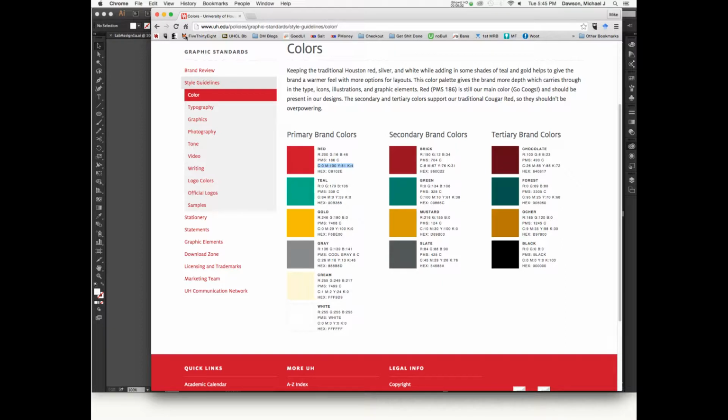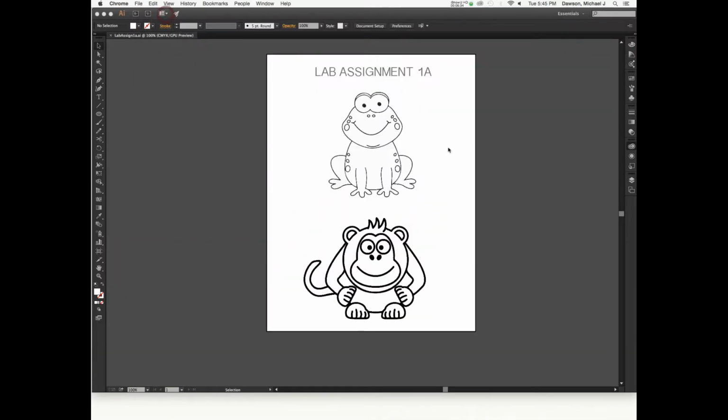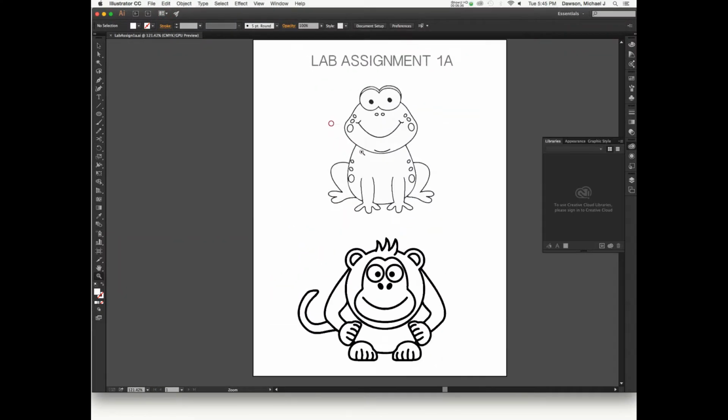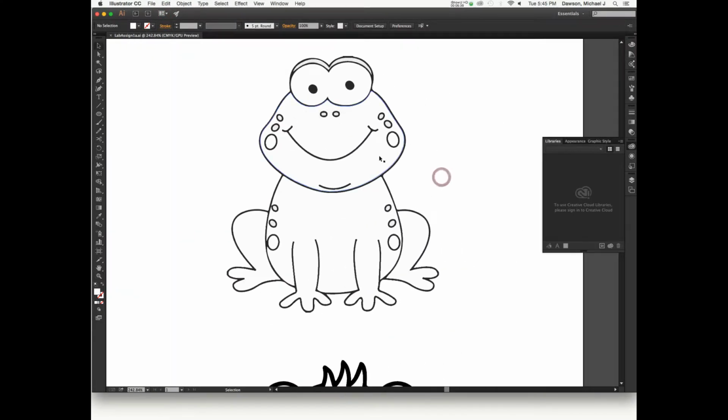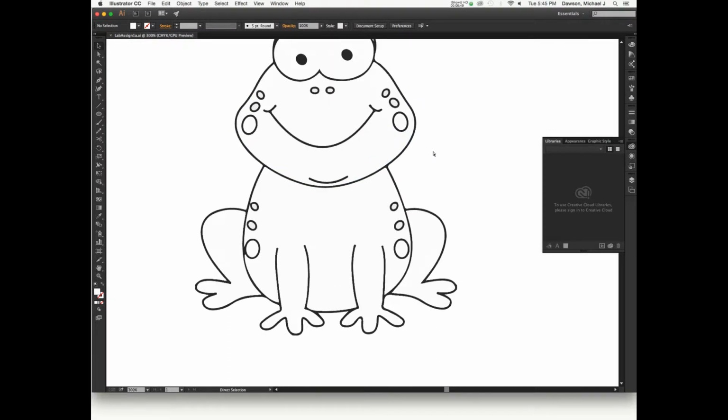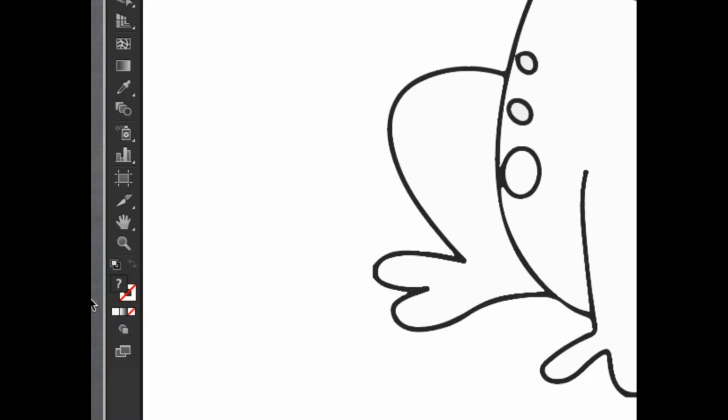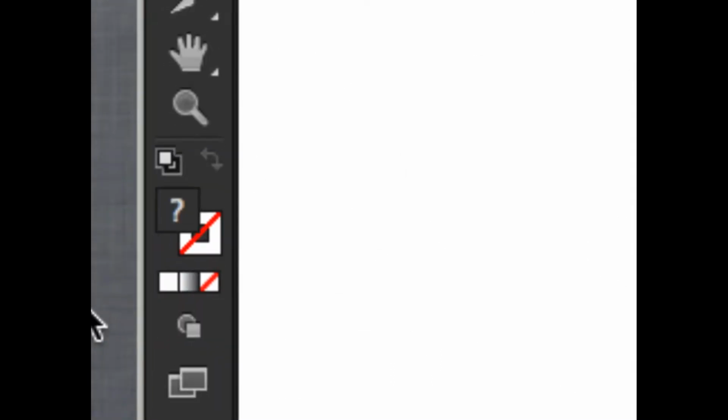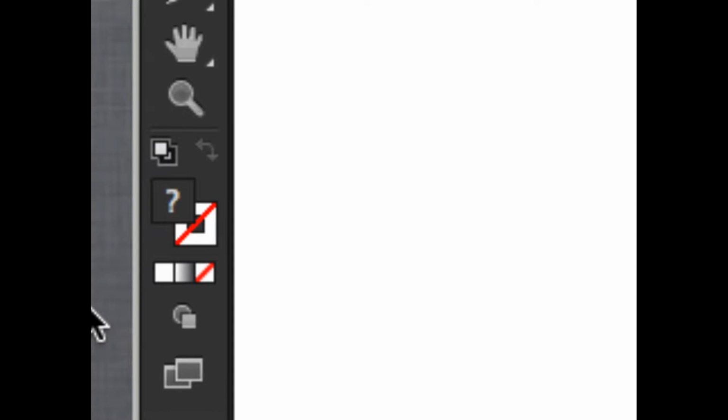So the way that we do that inside of Illustrator here, and what I'm going to do is I'm going to select multiple objects because I want to color them all similarly. And I'm going to hold down the Shift key and select these three circles. And then I'm going to double click. You kind of remembered this from last week. We're going to kind of be dealing with this panel right here.